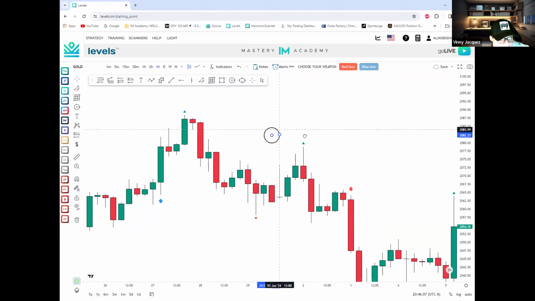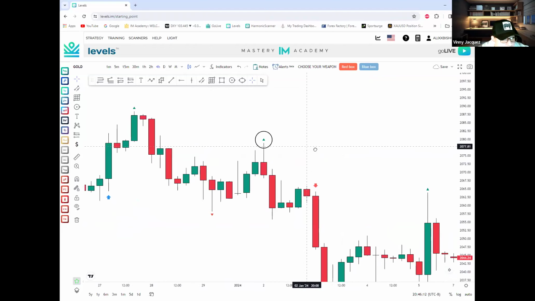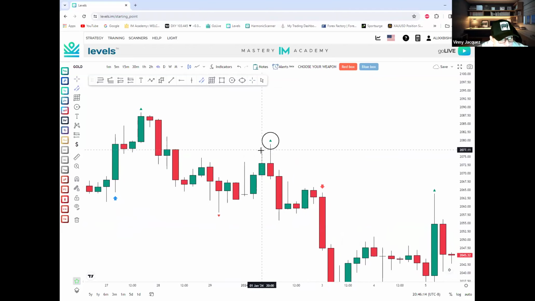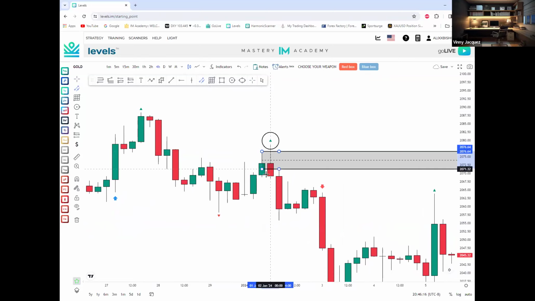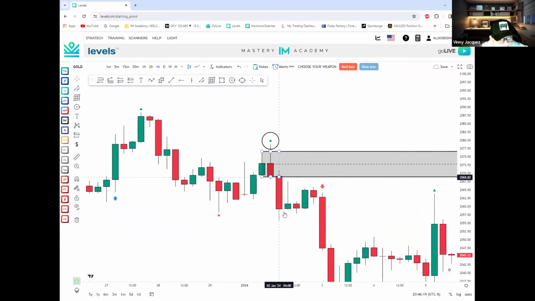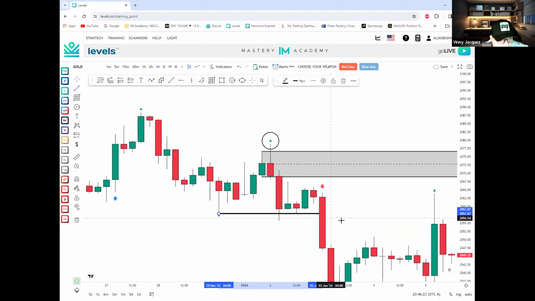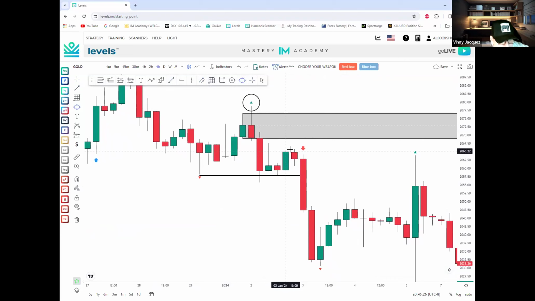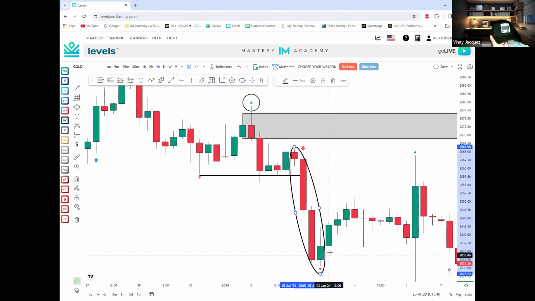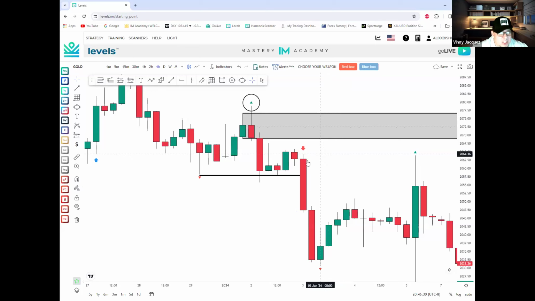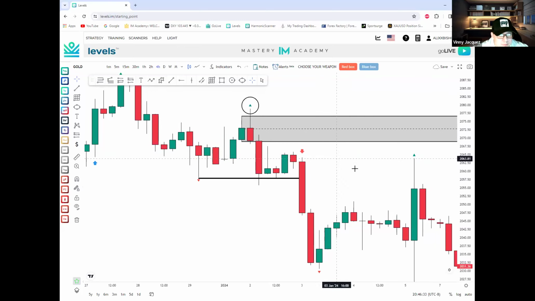Again, levels letting me know. This is your swing high, brother. You've got to identify it, all right? So my value box will always be the candle directly to the left. Boom. We break out. Not only that, we actually break and close below the low with a breakout rally. So we have a breakout rally, guys. Do we have a starting point anywhere inside of here? Anywhere in this area, do we have a starting point? Yes.